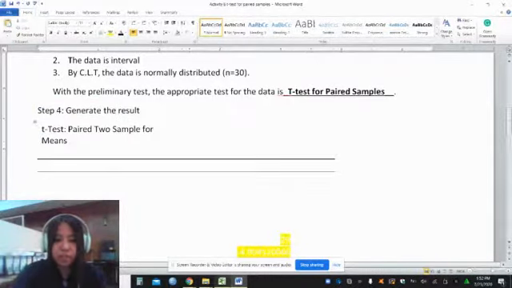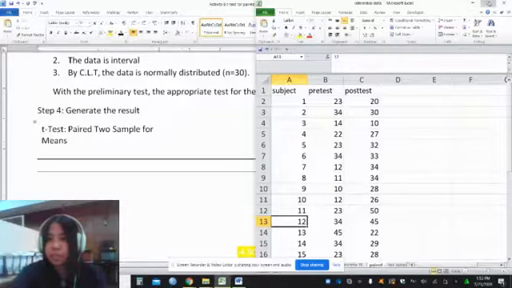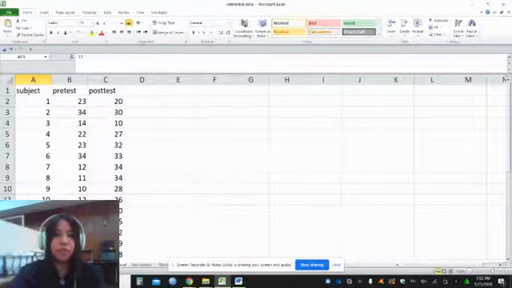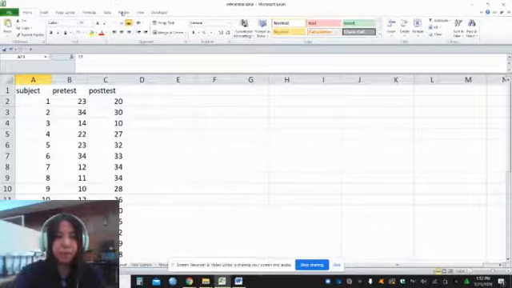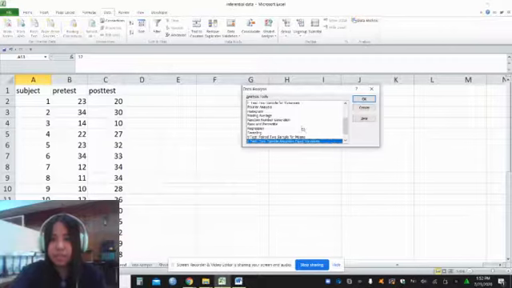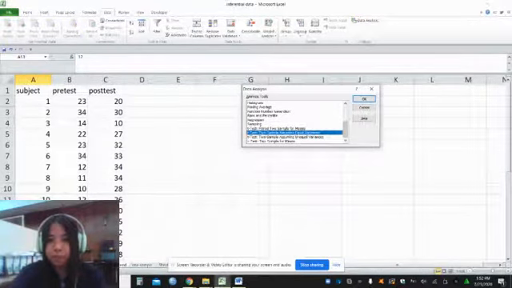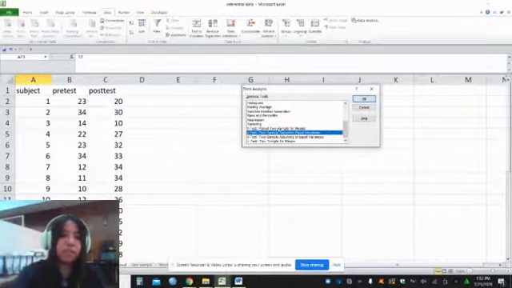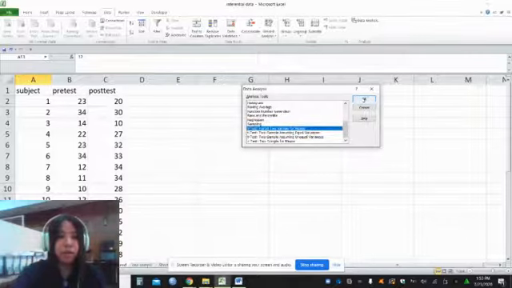So let us use Microsoft Excel to generate the result. Simply, we just need to click Data, Data Analysis, and then locate your t-test for paired sample. So this is the t-test paired two sample for means.